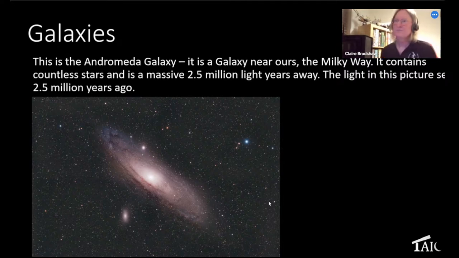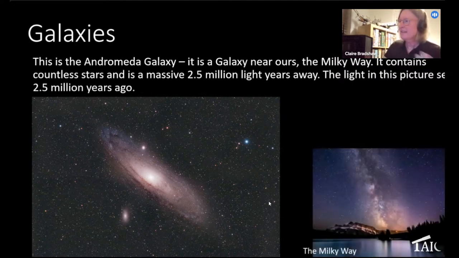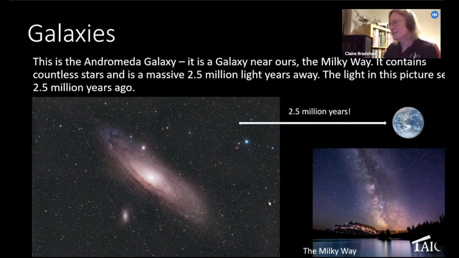But the Andromeda Galaxy is 2.5 million light years away, which means that for the light from it to get to our galaxy and our home in that galaxy, it took 2.5 million years to set off. Those sort of numbers are mind-boggling: the light in this picture is 2.5 million years old, which is always absolutely amazing when you think about it.